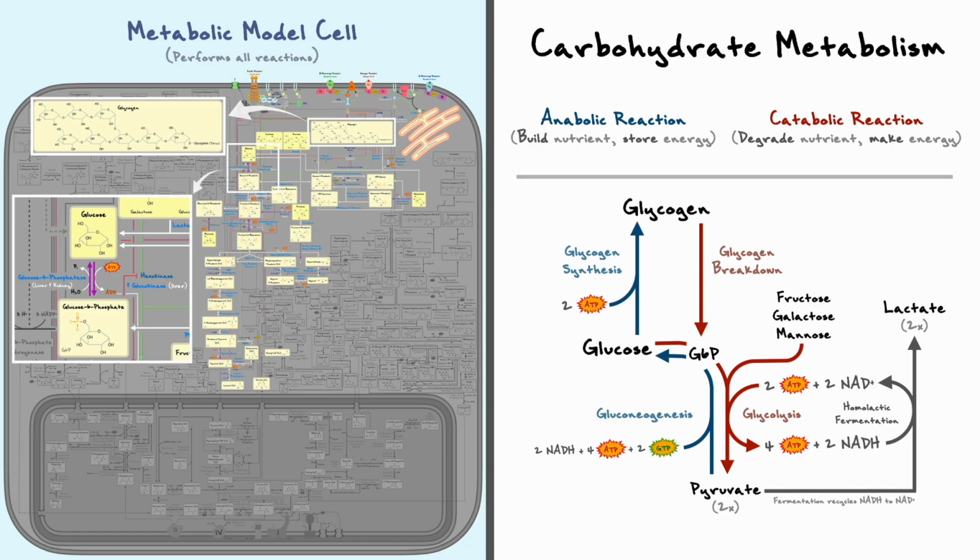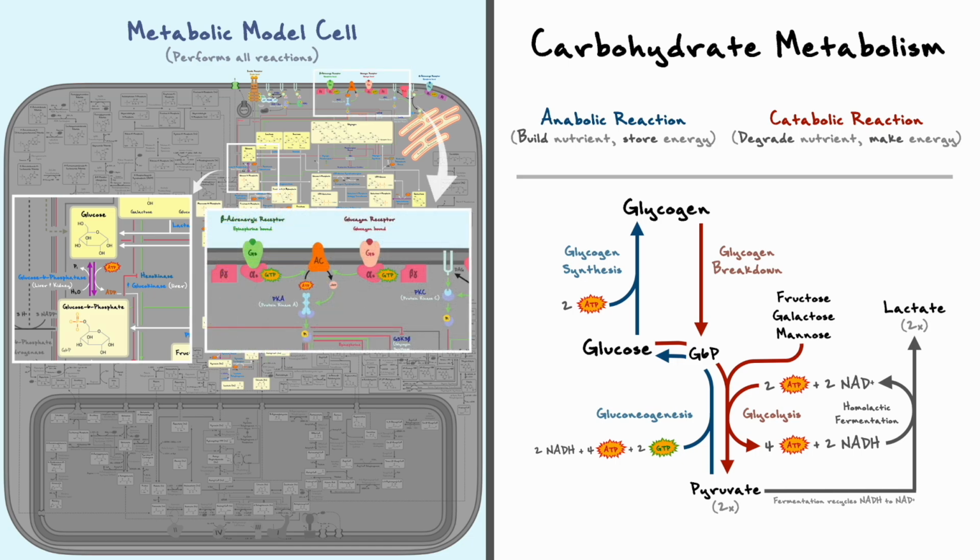Beyond the individual reaction pathways, you will have likely noticed that there are a bunch of red and green lines, especially here in this zoomed-in figure on glucose and G6P. These lines correspond to mechanisms of regulation the cell has in place to coordinate all these pathways. We will obviously discuss these mechanisms, but this will require us to talk about some of the key hormones of the body, such as epinephrine, glucagon, and insulin.